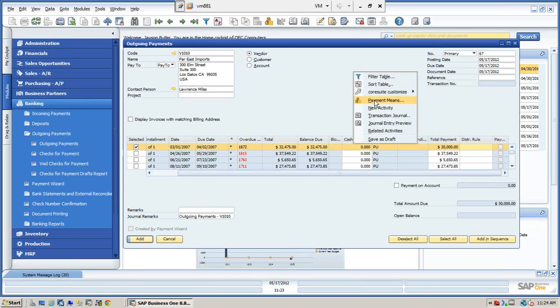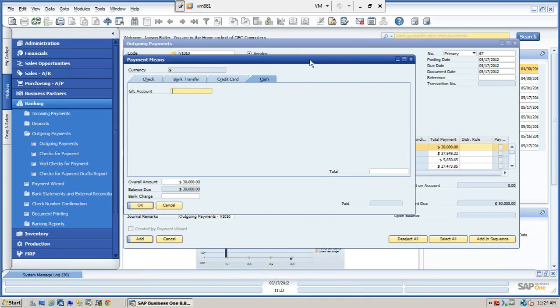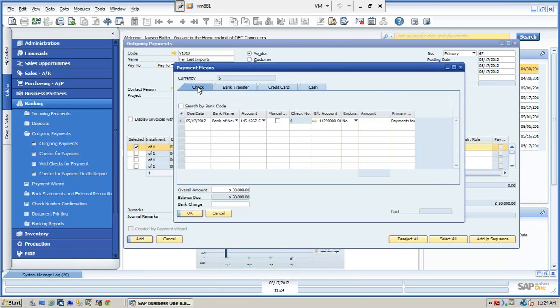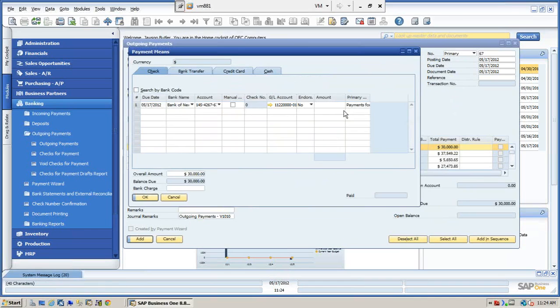Let's just right-click, go to the payment means. And again, we can do it with cash, with a credit card. We can select our defined credit cards, or we can define a new one. We can also split the credit cards like we saw before, so we can put a little bit on each one. And in this case, we're going to do a check. Now you notice a little bit of difference. The difference here is I have this manual check option, and the check number is grayed out. Just right-click, copy the balance due. By leaving it like this without checking the manual, that means that this check will be eligible for us to print. So we're going to print this later on.